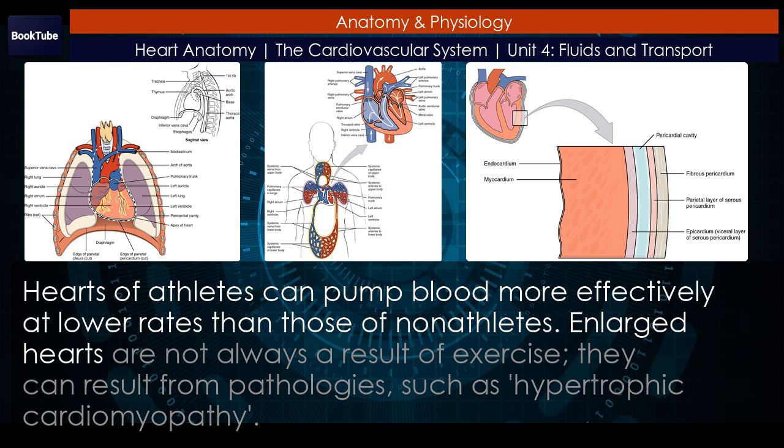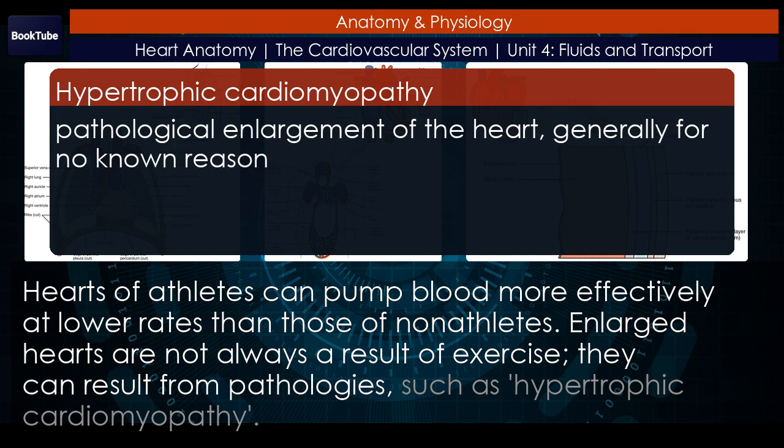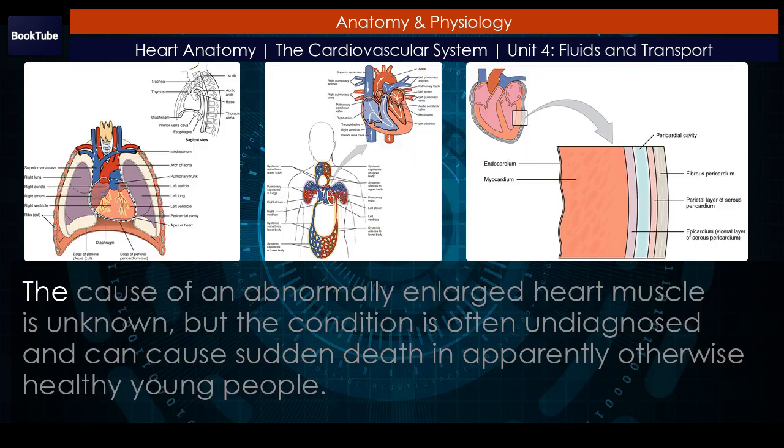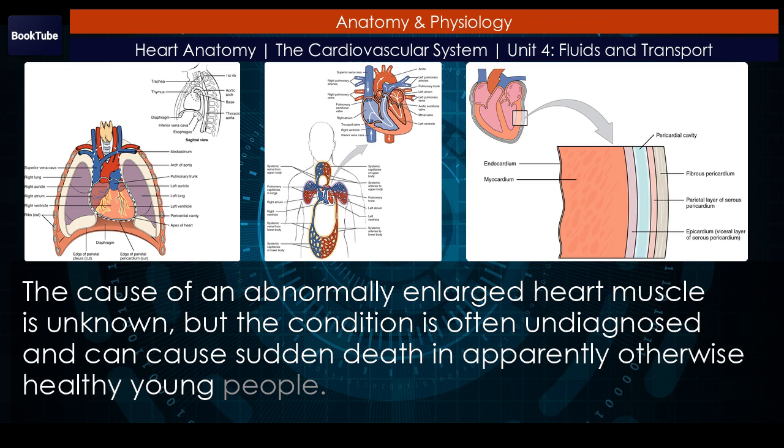Hearts of athletes can pump blood more effectively at lower rates than those of non-athletes. Enlarged hearts are not always a result of exercise. They can result from pathologies, such as hypertrophic cardiomyopathy. The cause of an abnormally enlarged heart muscle is unknown, but the condition is often undiagnosed and can cause sudden death in apparently otherwise healthy young people.